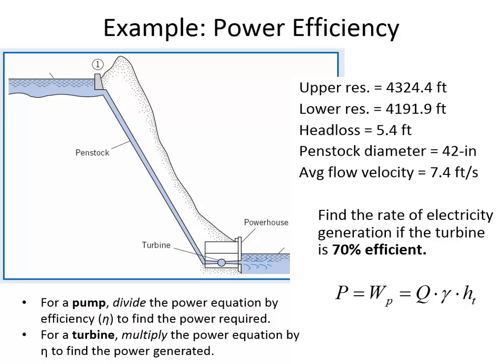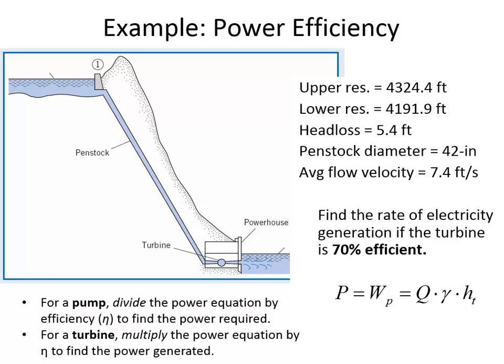But in this case, it's a turbine, and so we have the information we need to calculate the flow rate, for example. Q equals AV, as we know, and the area can be calculated. It's pi d squared divided by 4, where d is 3.5 feet, times 7.4 feet per second. That area is 9.621 square feet, and the overall flow rate is 71.2 cubic feet per second. All right. So the flow rate of 71.2 cubic feet per second.